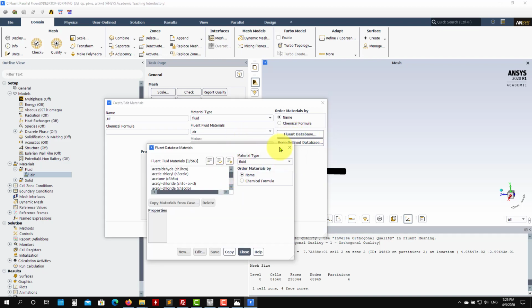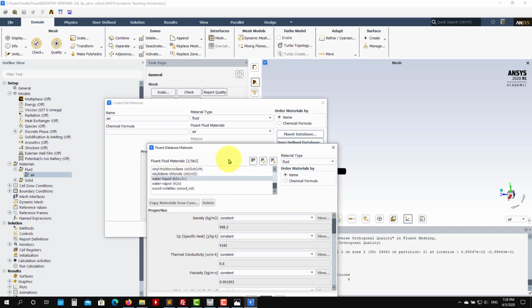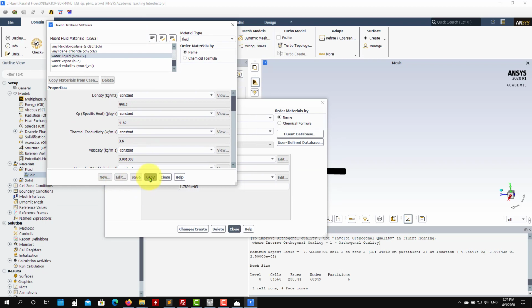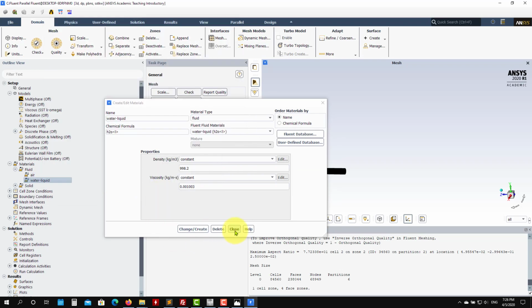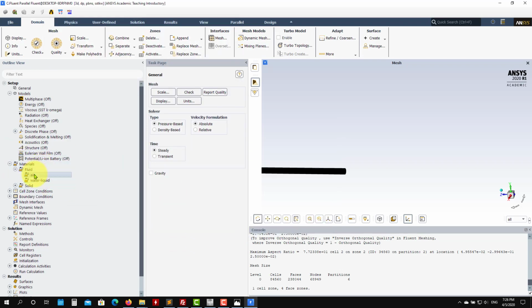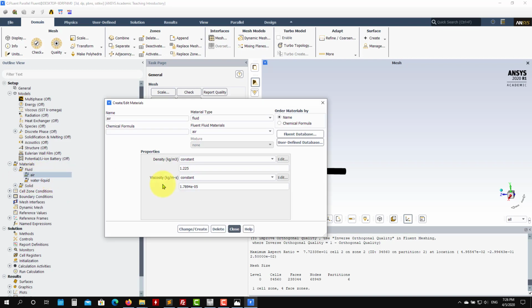See here that you have Fluent database, and let me put here water liquid. You see that it will use the properties, copy, you add it, you close. I will work with air, but just to show you how to add a new one. And here, let me choose this one, and this will be 0.0006. So this will give me a Reynolds of 100,000, close.